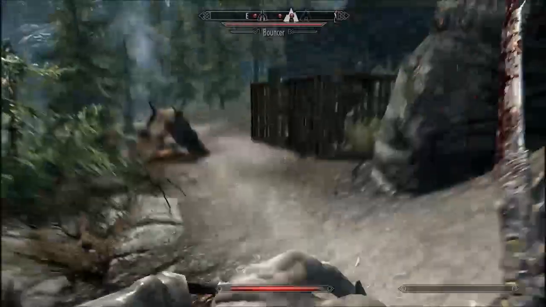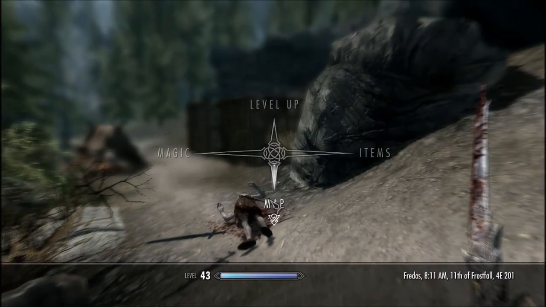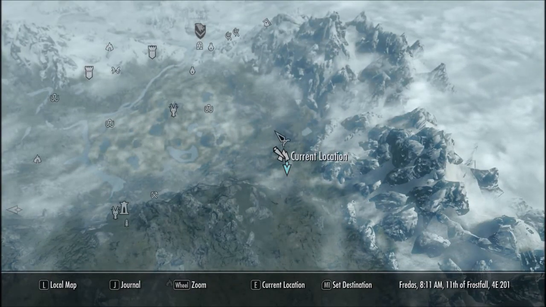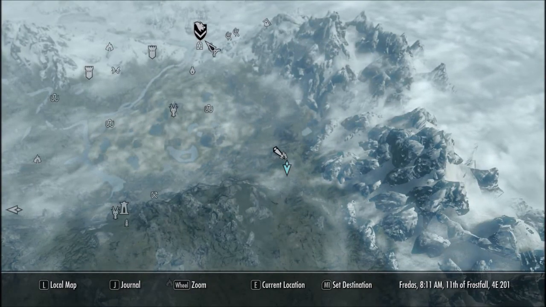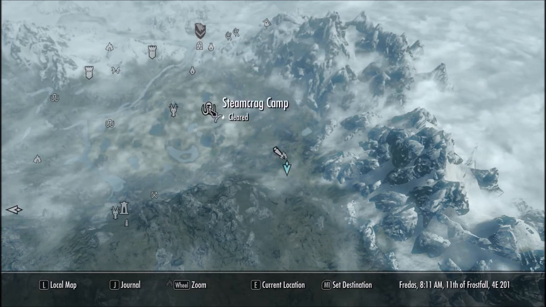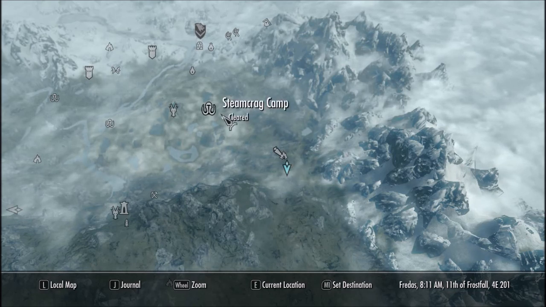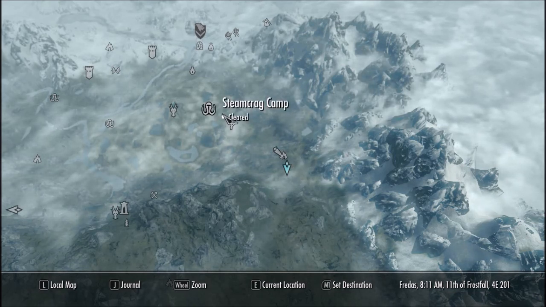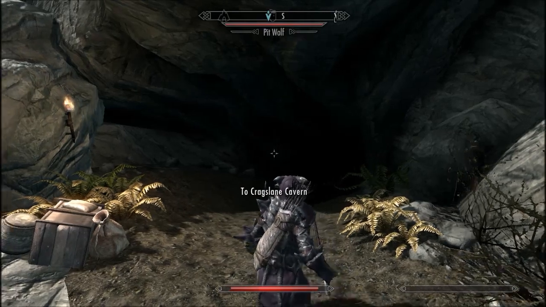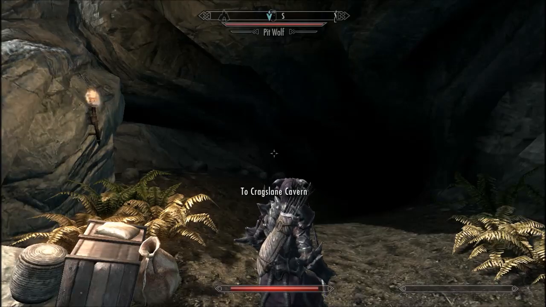Alright, as you guys can see, I found Craigslist Cavern. I'll show you on the map where it's at. Right here. Up there is Windhelm. Windhelm Stables, Bonestrom Crevice, Stream Crag Camp. It's just to this direction. And we're just gonna run in because I don't think I really need to clear out these enemies just yet. I'm just gonna show you exactly where to find the Moonsugar and skooma.